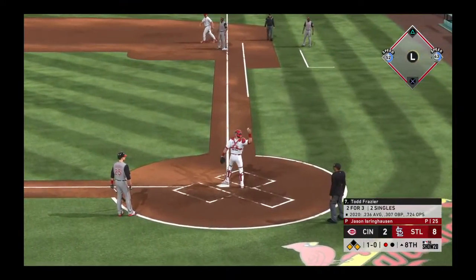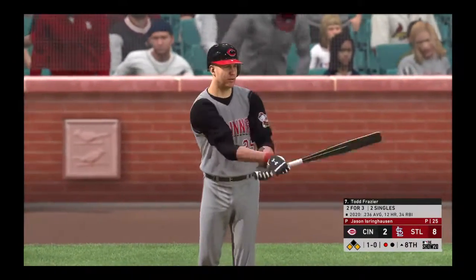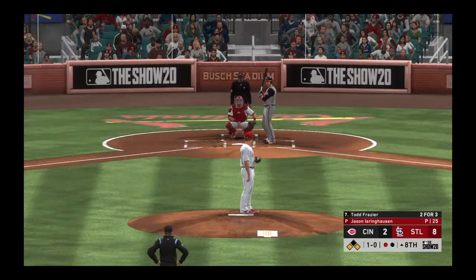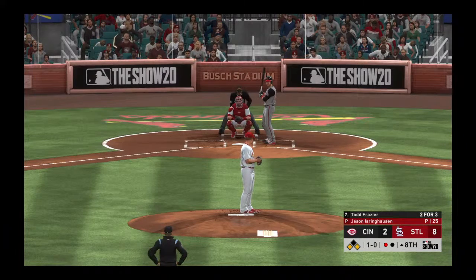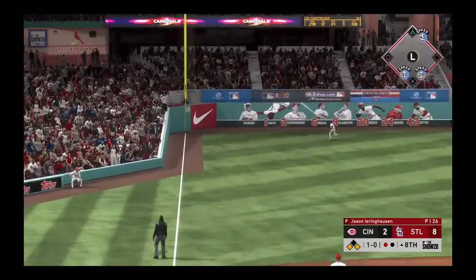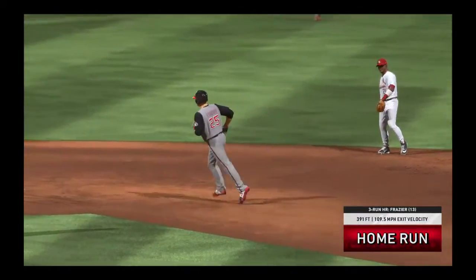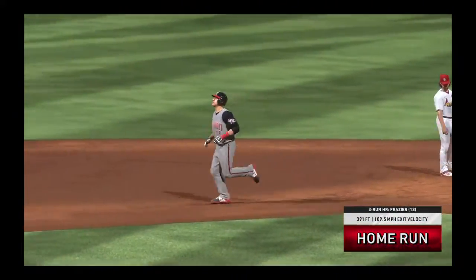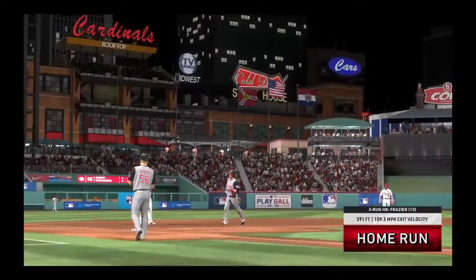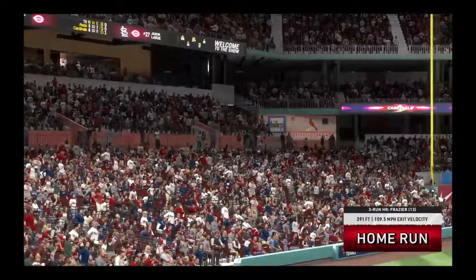Curveball bounces here, but a good job behind the plate to keep it at arm's length. Swing by Frazier, and this one sent soaring to left field. And that ball will stay fair, and it's gone. A home run. A 3-run shot down the line in left. Number 13 for him on the year, as it's now an 8-5 ball game.